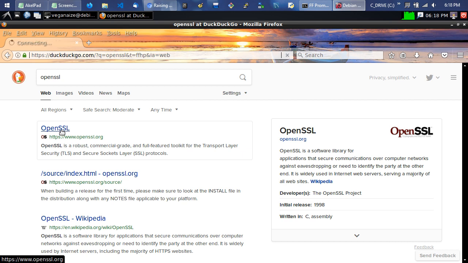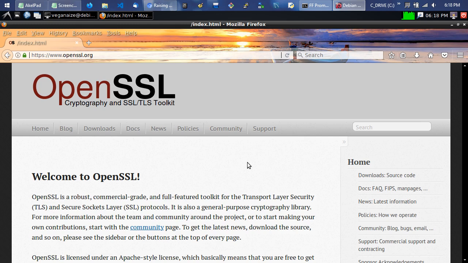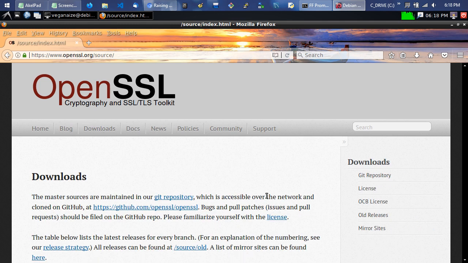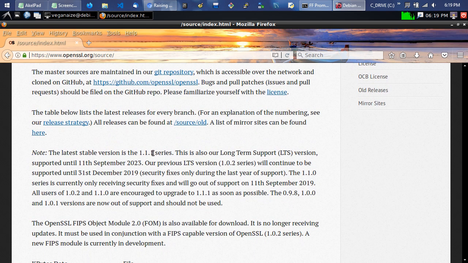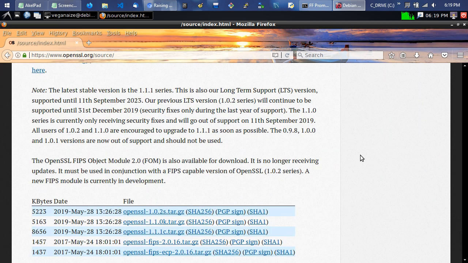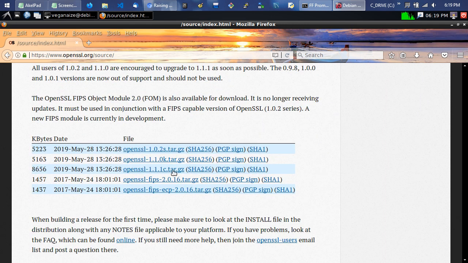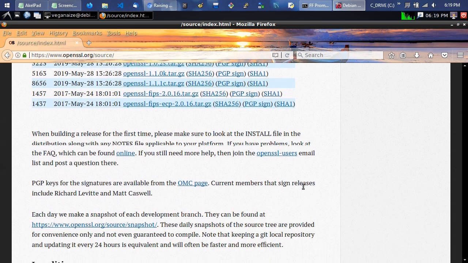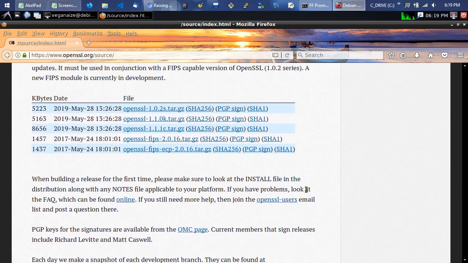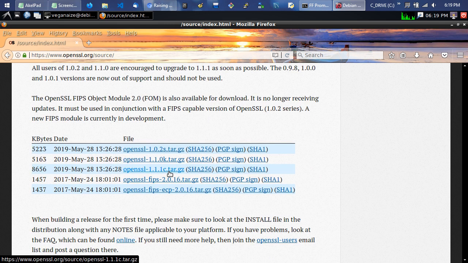Okay. Just go to the OpenSSL official website, and downloads. It's kind of a similar thing to downloading the Python source and installing it. What's going on? Okay, it did change. The latest stable is 1.1.1. So the trick is if we can get 1.1.1 then we have the latest stable version, and that's probably ideal in general, but our system's so old that who knows if 1.1.1 might require newer dependency libraries. That's an issue that is easy to run into. So we'll go ahead and try it out.